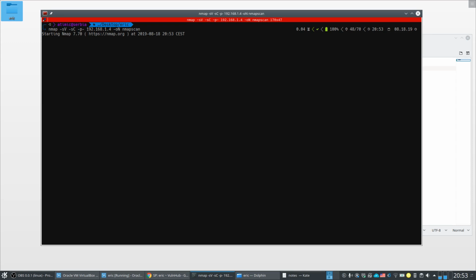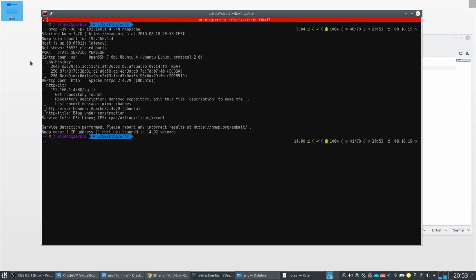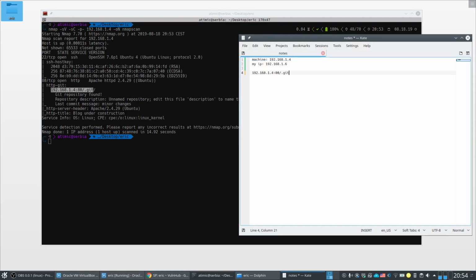Since I already solved this machine, I can already tell you that there are two interesting ports. One is port 22 and one is 80. Okay, here they are. So one is 22, the SSH port, and the other one is 80, the HTTP port. But I actually didn't find a solution through these ports. If you guys find a way to solve this machine through them, please let me know in the description. The thing I did here is that, as you can see, Nmap found the Git repo here, so that is very interesting. And this is actually the path that we are going to take.